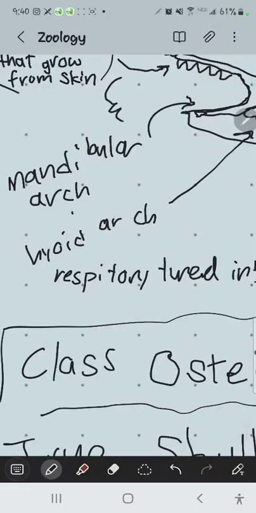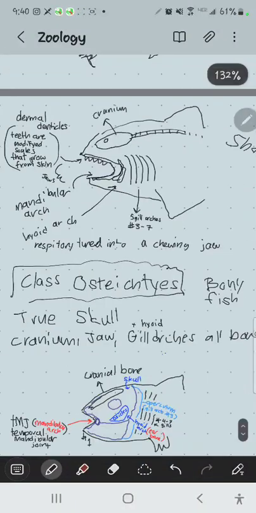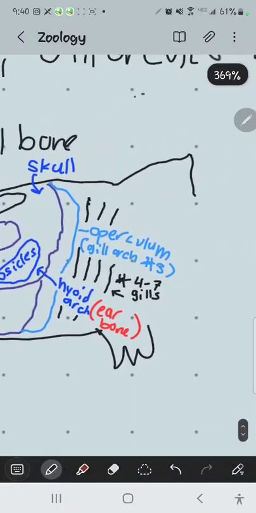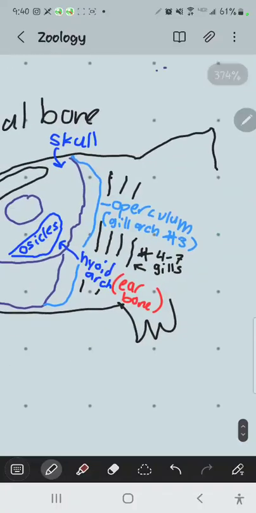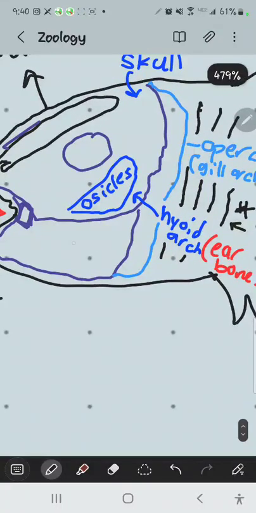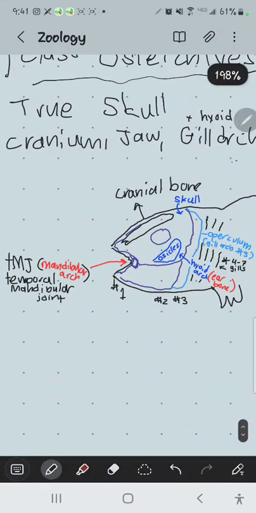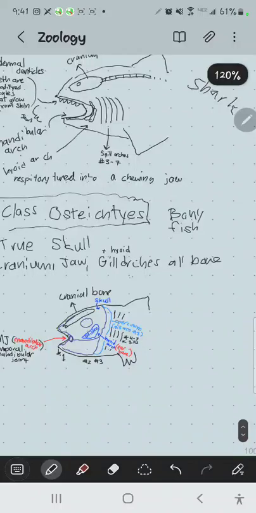How cool. So this is technically truly a fish skull because it is the cranial bone in the front, and everything is all combined into one unit as a package. And so really everything's been replaced by bones. The cartilage pieces are basically now remnants and used for other things. Sound good? Okay, so let's go back and I'll talk about some more features of sharks versus bony fish in a second here.